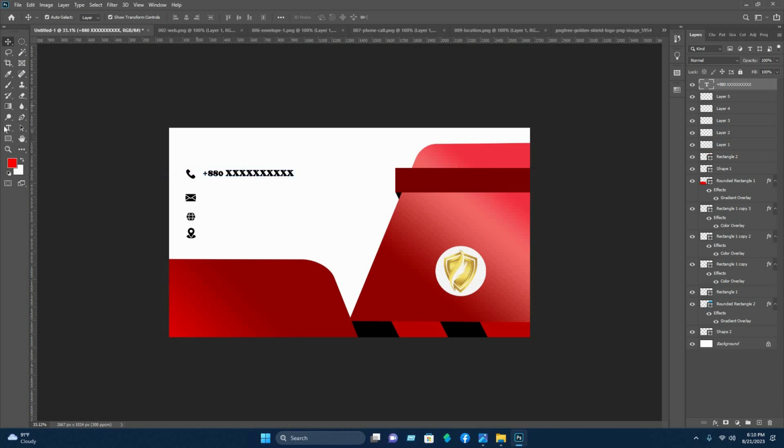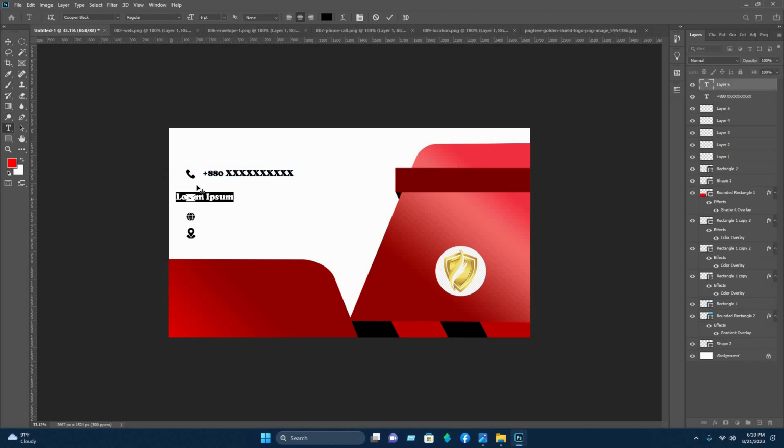Then you have to select the text tool again. Then click on here. Then write your email in here. Then select a move tool.